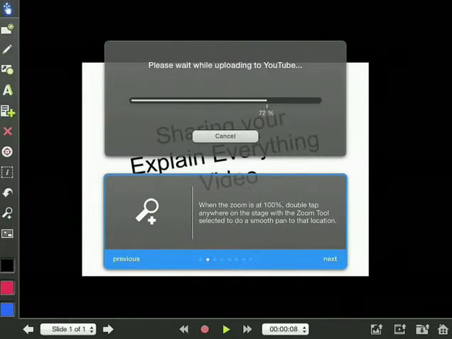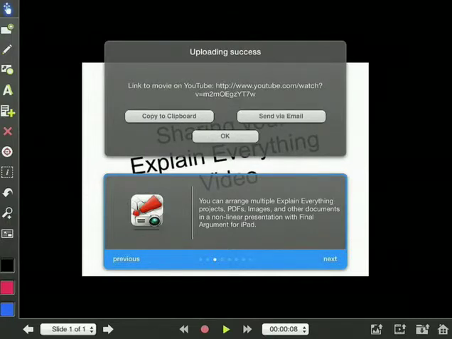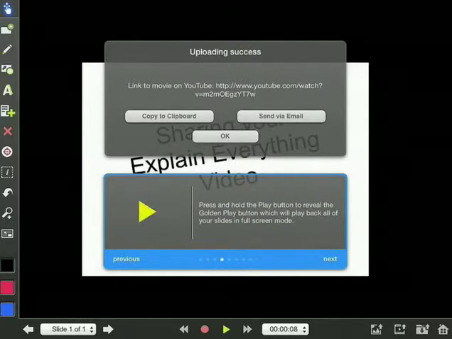Now this is only a short video, 8 seconds, so obviously a longer video would take longer to process and upload to YouTube. For that reason, I find it better to export it to your camera roll first, and then use your USB cable and take the footage off your iPad and onto a computer, and then upload it to YouTube on a computer. But if it's not too long a movie, it doesn't work too badly at all.